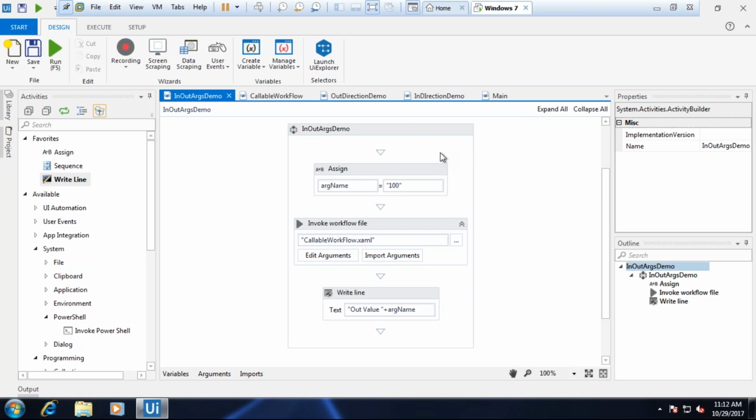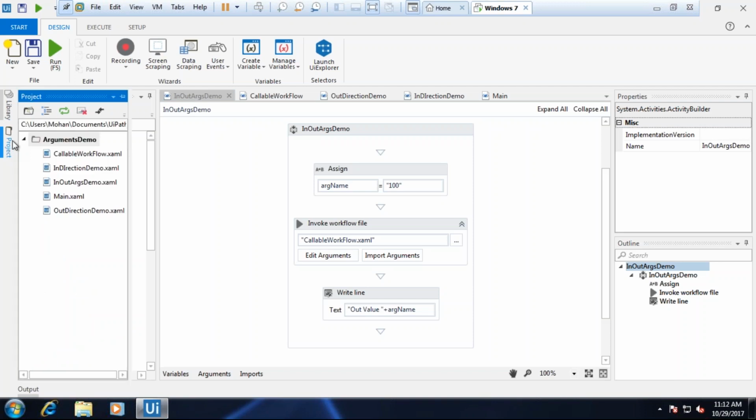Is there any extension file for the robot? No, there is no extension file for a robot. If an interviewer asks what the extension file for the workflow is, we can say it is an XAML file, whereas for the Orchestrator, it is a NuGet file. Orchestrator is a control room where I publish my file in the form of a NuGet package. The NuGet package is generated, whereas the robot does not generate any extension.